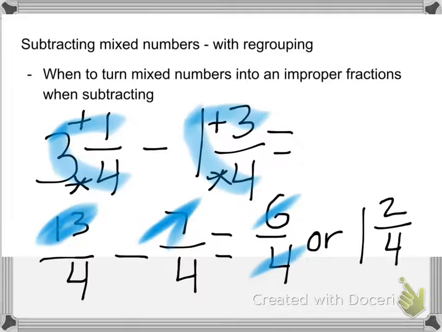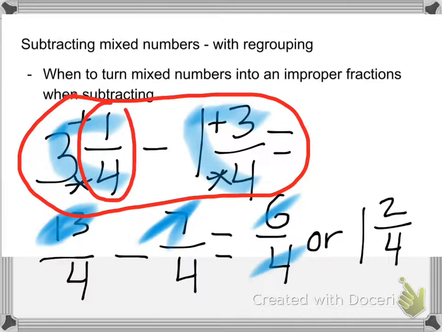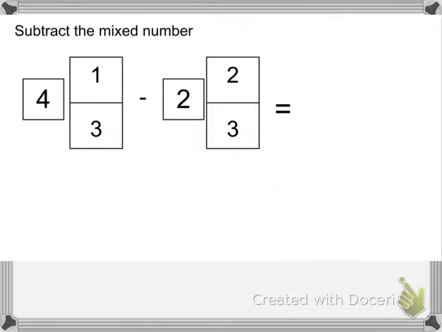Again, real quick, I have to turn these two mixed numbers into an improper fraction when I'm subtracting, because my first fraction is smaller than my second fraction. All right, next slide, what I want you guys to do is turn these into an improper fraction and then subtract on a scratch piece of paper, and then when you're ready to go, press play.